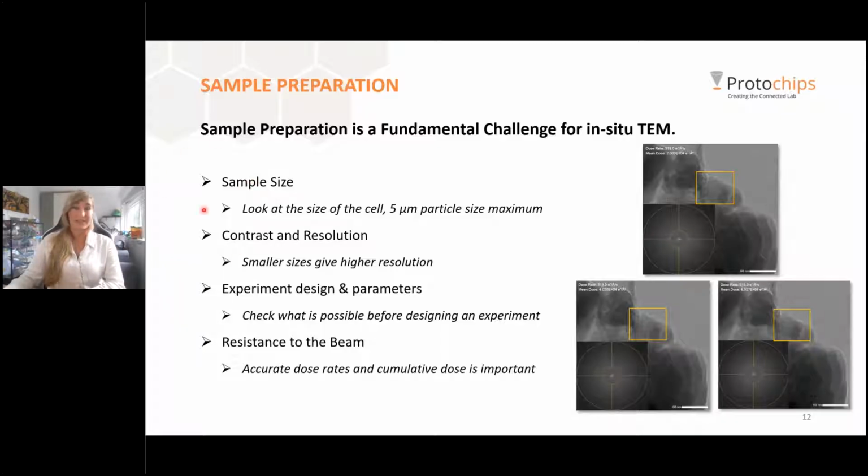First things first, especially when you're working with a closed cell environment, there is a maximum sample size that you can use. This maximum sample size is 5 micron, because our two chips that are spaced together have a spacer that is maximum 5 microns in width. So you actually want to be a little bit lower than 5 micron, because if you're exactly on 5 micron and there are some particles that are bigger, you have a chance of breaking one of your windows.